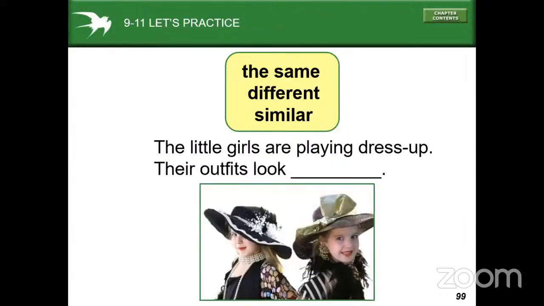Okay, just read. Think about the answer. What do you think is the answer for that?